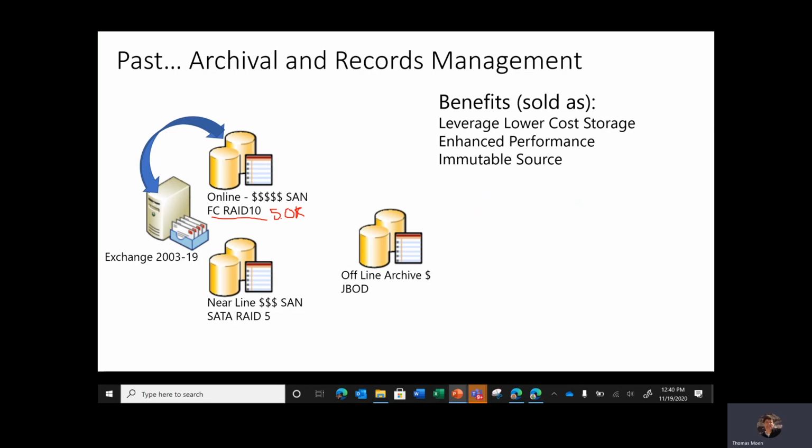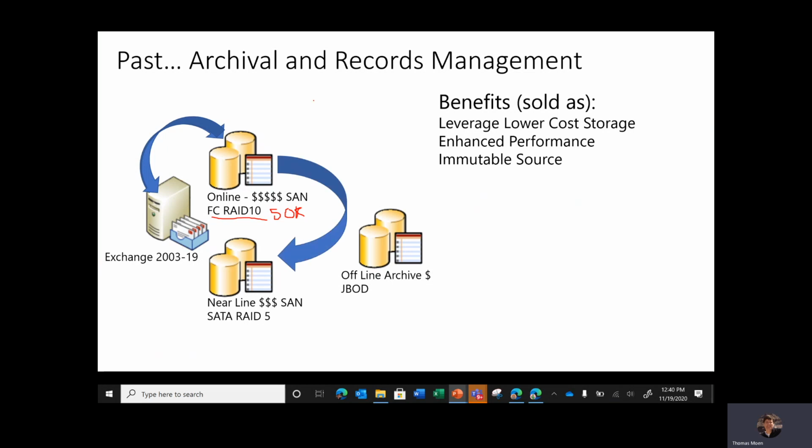This managed, highly available storage area network used to cost in the 2007 Exchange timeframe about $50,000 a terabyte. So if you had 10 terabytes, you're spending $500,000 on storage for that very high performant, highly available fiber channel RAID 10.